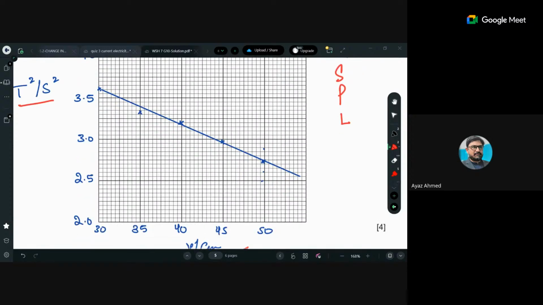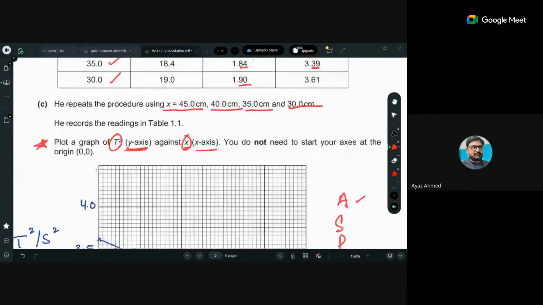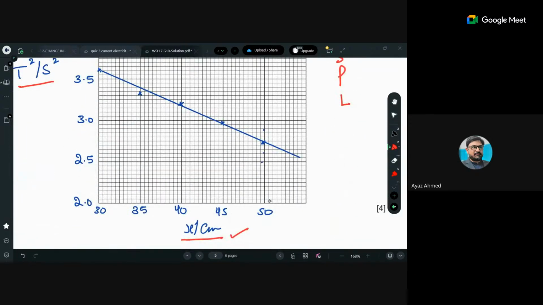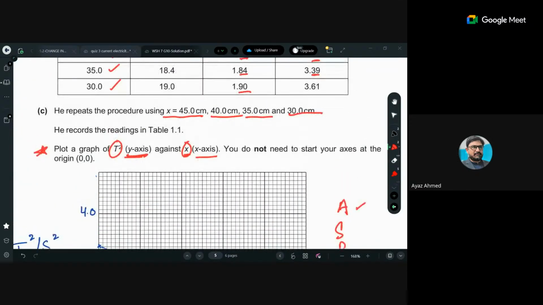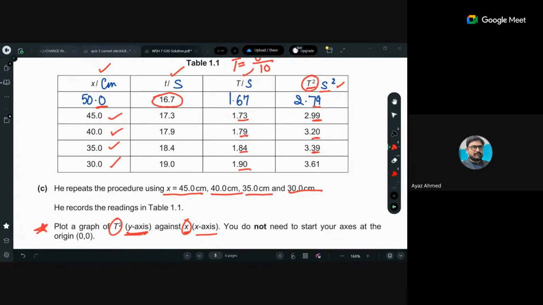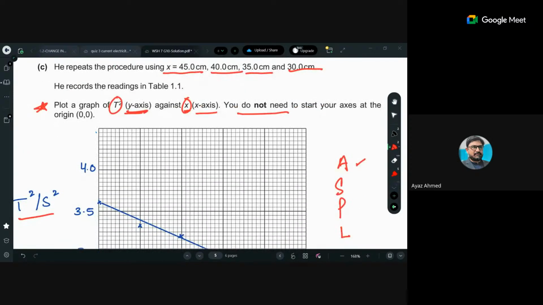So a mark is given to you for labeling the axes and all that stuff. The second is scaling. Scaling means the value of x: we have 5 squares by 5 squares, 1 2 3 4 5, 1 2 3 4 and 5 squares. It is a squared grid. So x has a variation from 30 to 50. It is your choice, because there is an instruction that you do not need to start the axis from 0, 0. If you do that, your graph would be considered incorrect.